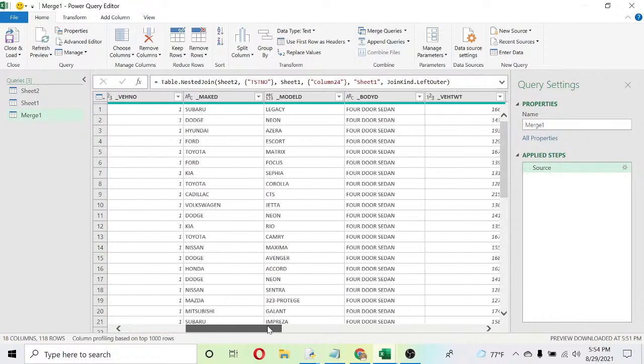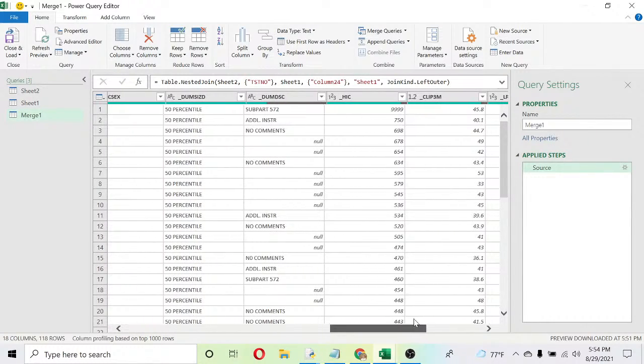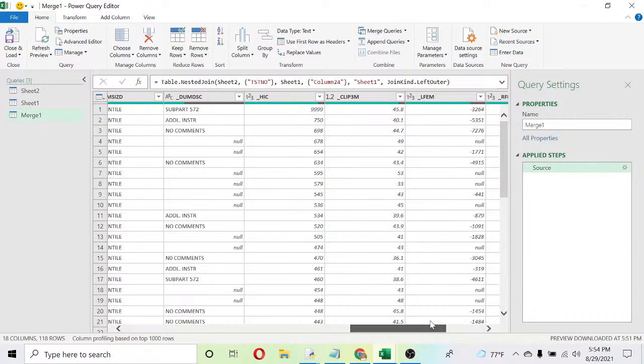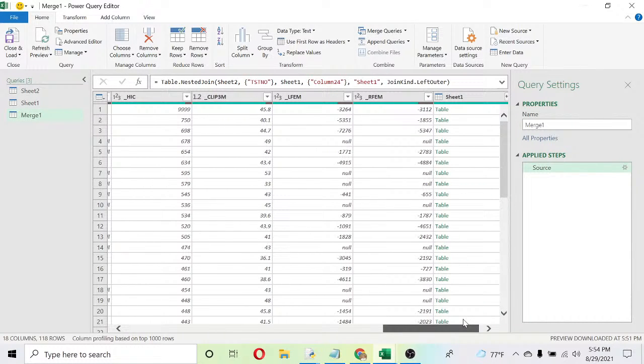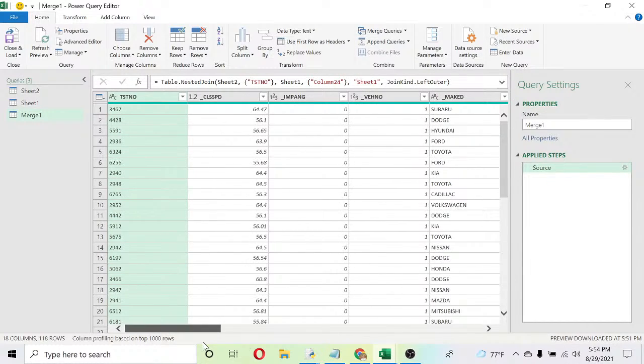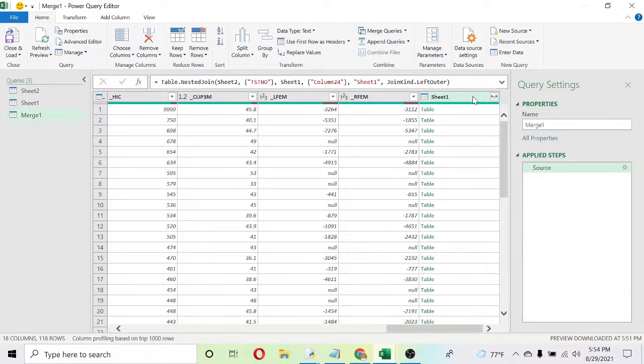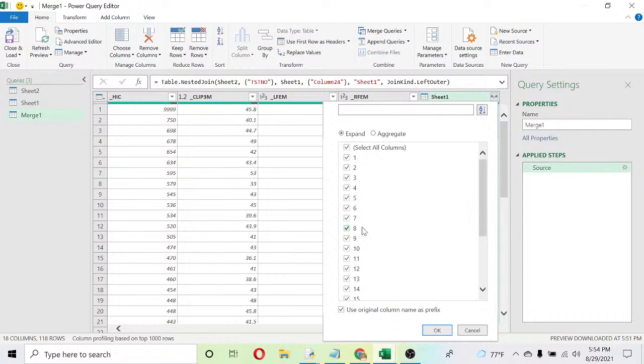But in this area we have a lot of data. It's 50 percentile, it's subpart, and we have a lot of comments here. We'll only have the injury criteria. We do not have the delta X, Y, and Z's. So where can I find that? You go here, you go to the sheet 1 here, and then I'll click here, and I'll click the things that I want.